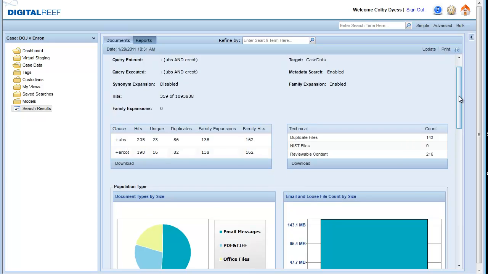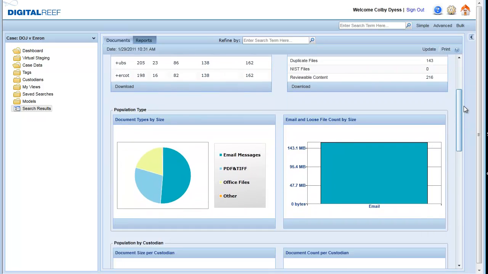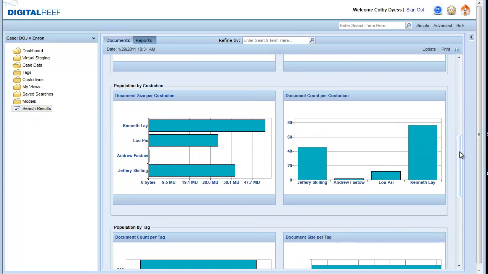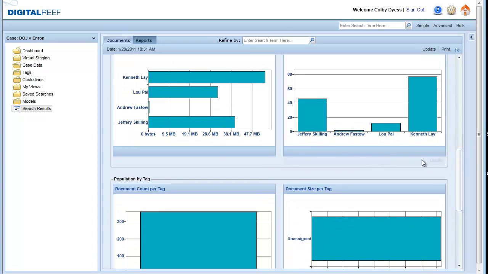In fact, overall there are 143 duplicates in this result. And I can also see how responsive particular custodians were. So Ken Lay and Jeff Skilling, again, not too surprising for this particular case, but very interesting that Lupai had more involvement than Andrew.